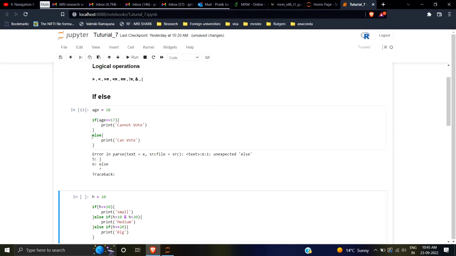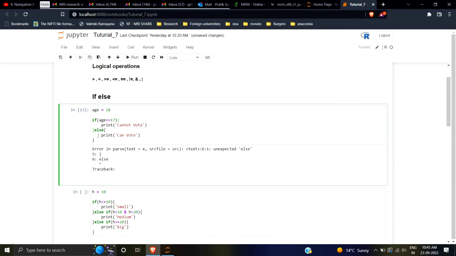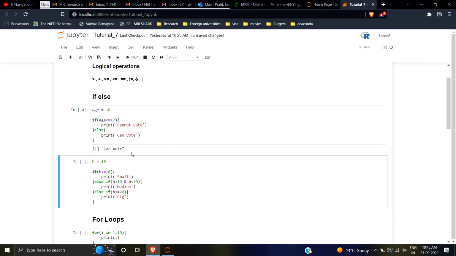So it's very important that you put else over here, only then your code will work. For now, because this was 18, this does not match this condition, hence it went to the else condition and it printed can vote. If you put something else, say 10, it'll say cannot vote because 10 follows this condition.